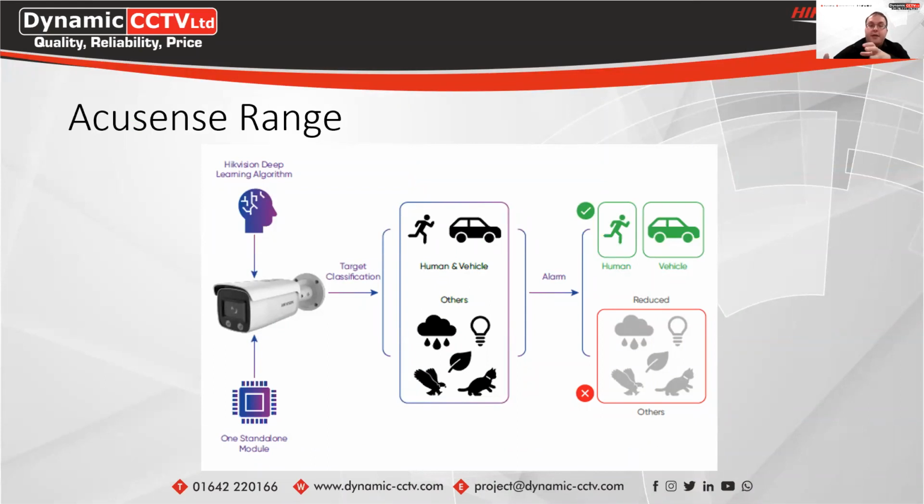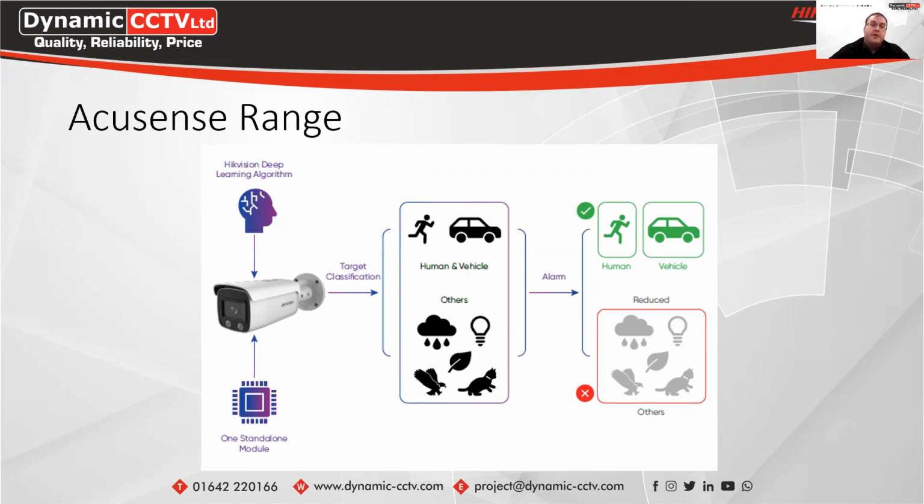We also have the AccuSense range. So these are your alarm filtering cameras. For example, if you've got a home install or a small business install and they're wanting to use your line crossing and intrusion detection, standard line crossing and intrusion detection does create a lot of false alarms from the actual events themselves, and generally a lot of people will just want to turn those notifications off when they're getting a few hundred possibly through a day.